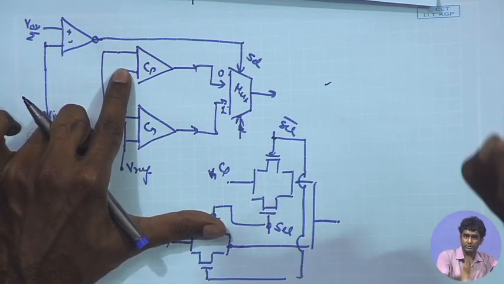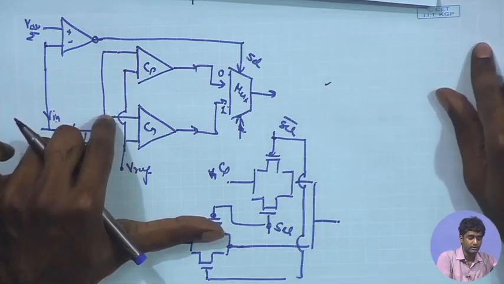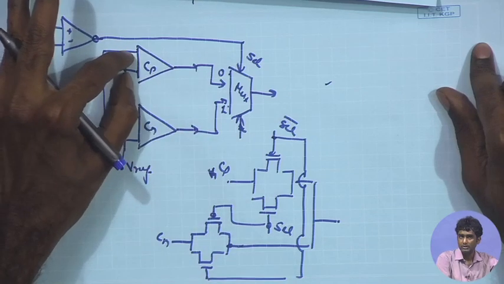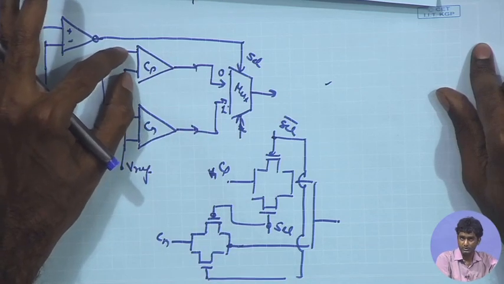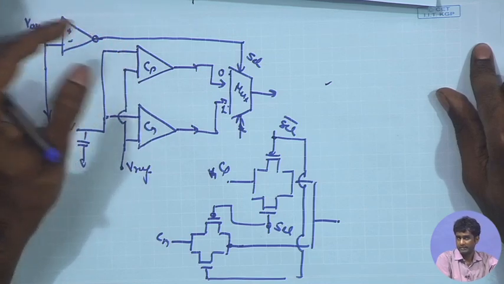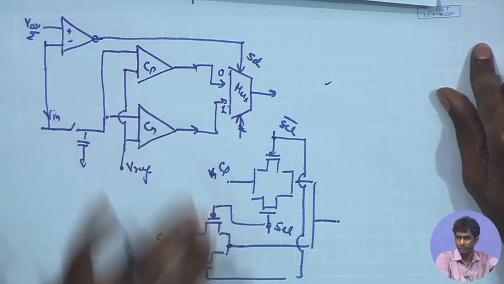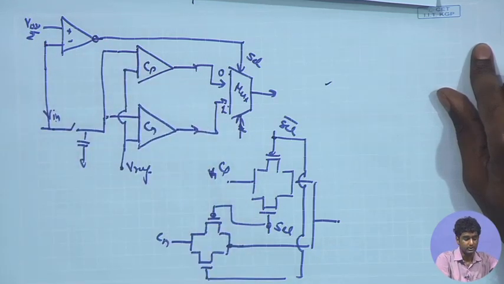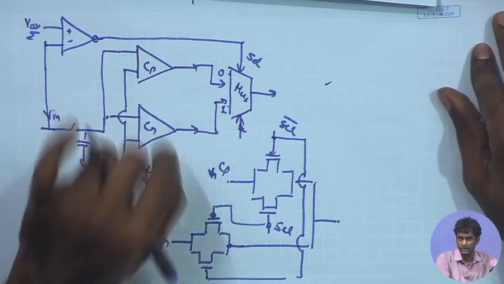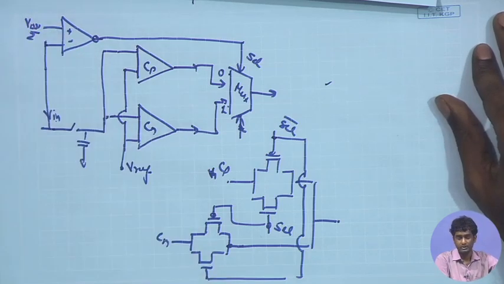Therefore, the entire range of reference 0 to VDD, and hence the corresponding entire range of the input signal, should be able to work. For that, the high gain operation is happening in the common mode fashion, because there the input signal and the VREF are very close at the flip point where the comparator is changing the output. Hence, for these two, we have to be concerned about the input common mode range. However, for this, we don't have to be. And therefore, the choice of input device is not critical.